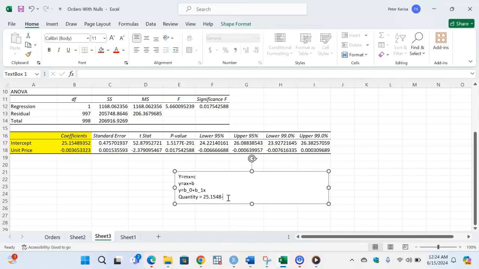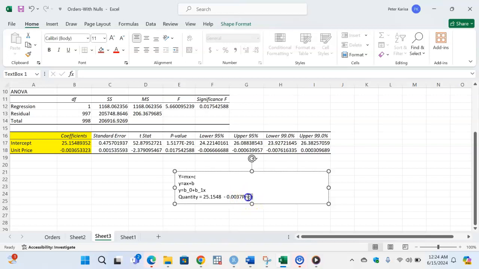And then minus 0.00377 times what is our x? It's our price. And this is the relation, this is the model. So if they ask you to do the model, this is the model.